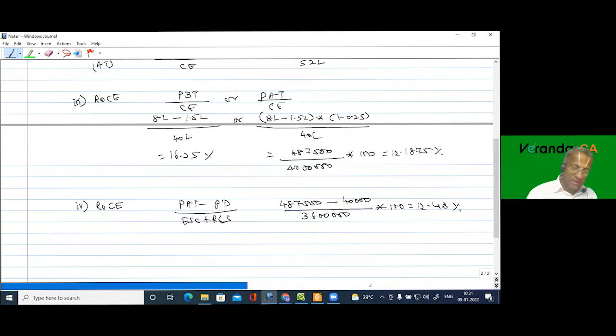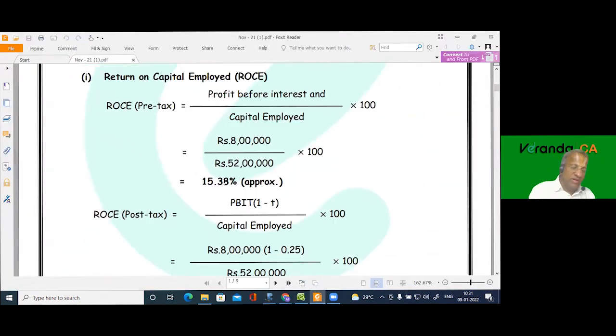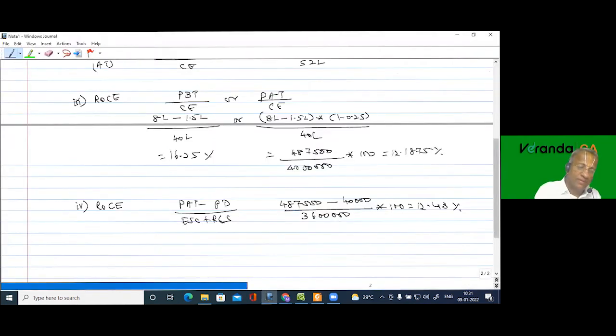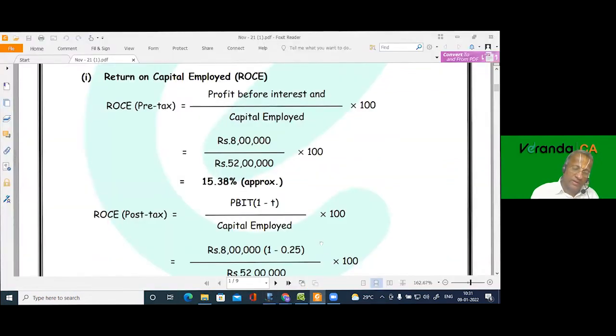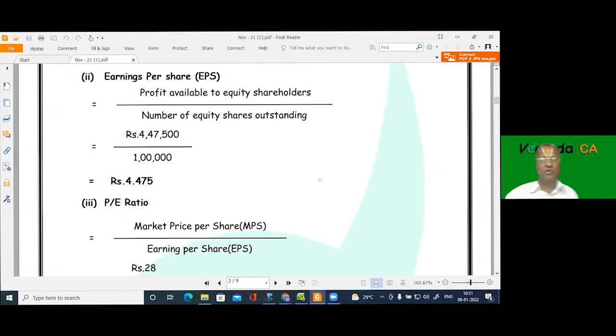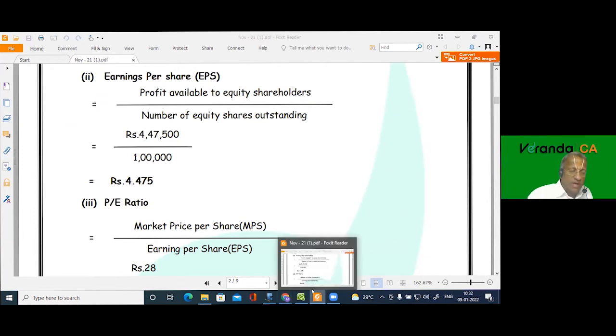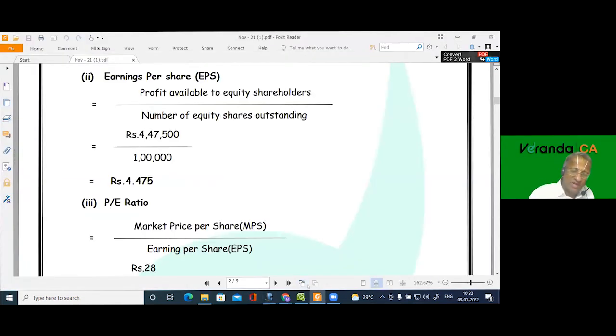What is the problem? Now let us see what solution they have drawn. 15.36, 15.38, then 11.54. Yes, that's all. They have done only two, before tax and after tax, whereas we have given them more choice. Are you clear, Akhilesh? Yes, sir. Right. So let us not limit only to one. We will just enhance our understanding. We will just proceed.